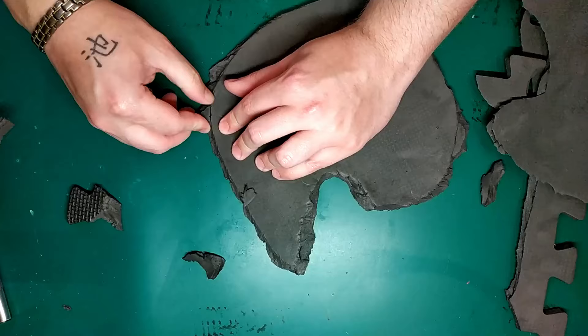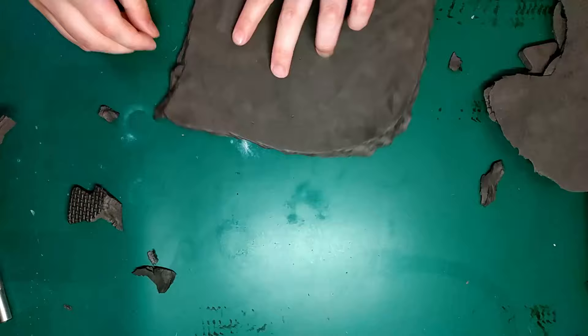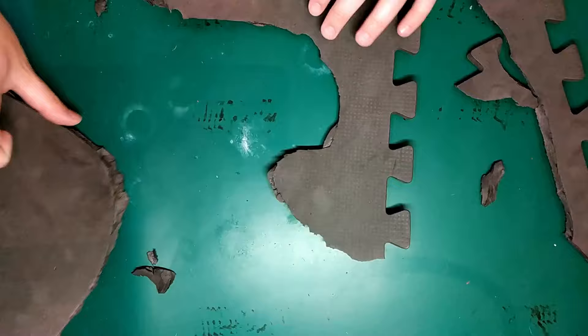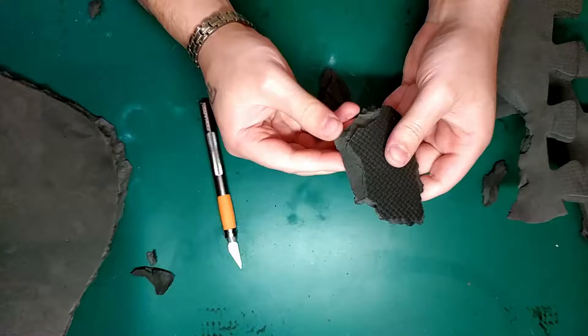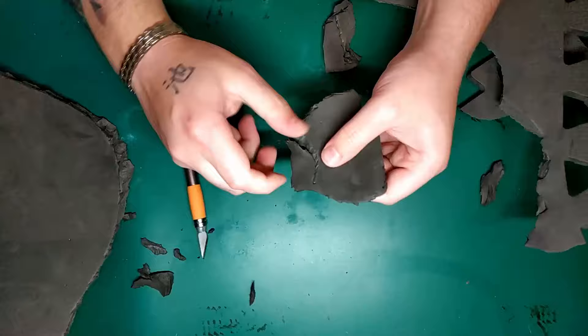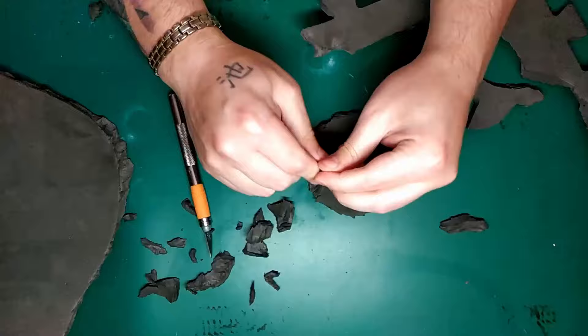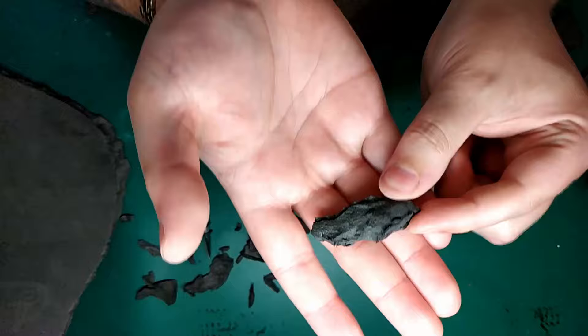Bigger, smaller, it's up to you. I've sped this bit up, but basically I'm doing the same but on smaller pieces of foam — I'm tearing it up. I'm being quite thorough with this and I know exactly what I want, but you don't have to be as fussy as I am. The small bits that you do tear off can be used as rocks later on, so I like to keep the minivig pile ready for use later.